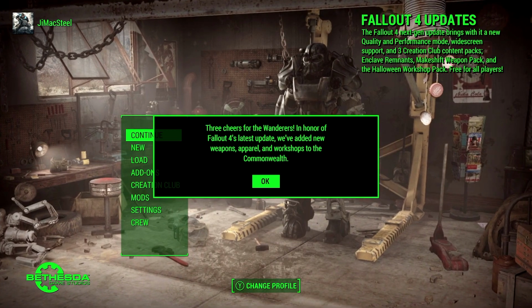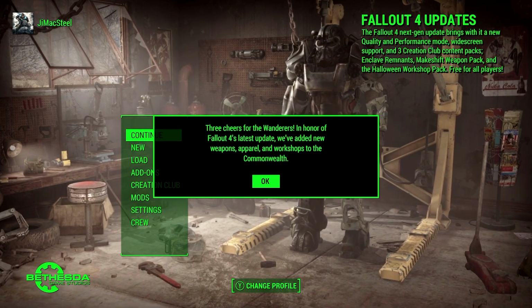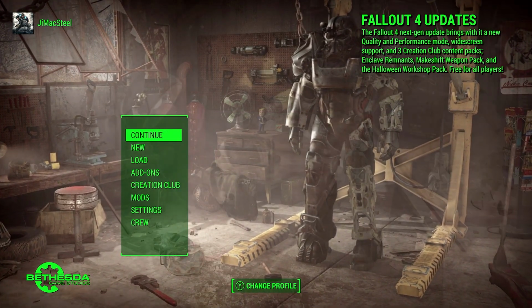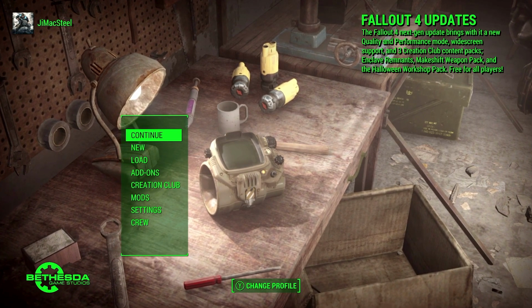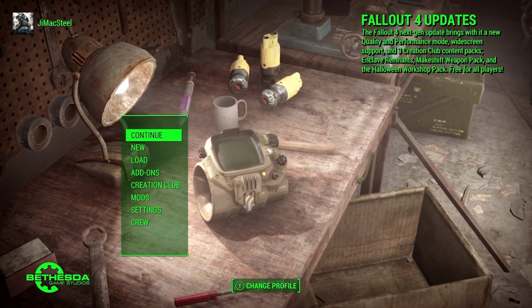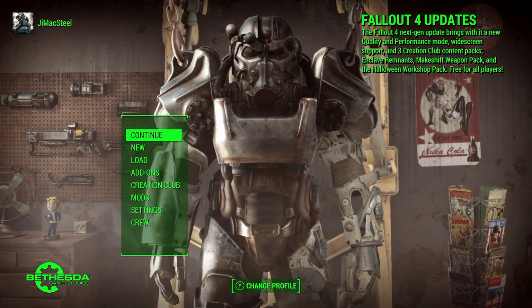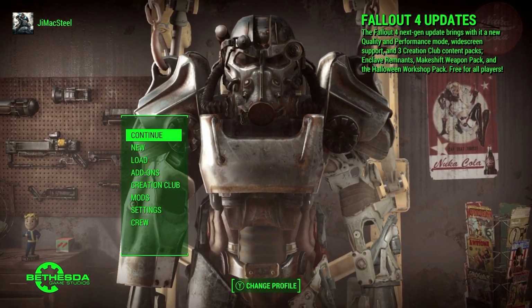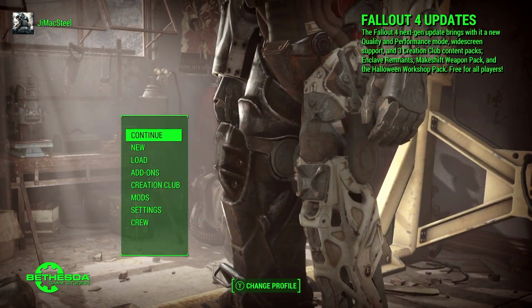Three cheers for the Wastelander. In honor of Fallout 4's latest update, we've added new weapons, apparel, and workshops to the Commonwealth. Top right hand corner of the screen, we see Fallout 4 updates. Fallout 4 next gen update brings with it a new quality and performance mode, widescreen support, and three Creation Club content packs: Enclave Remnants, Makeshift Weapon Pack, and the Halloween Workshop Pack, free for all players.